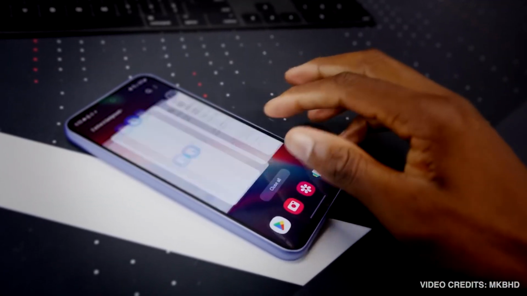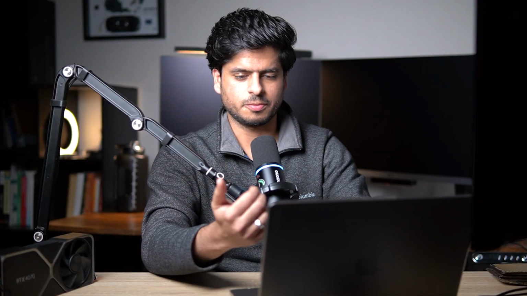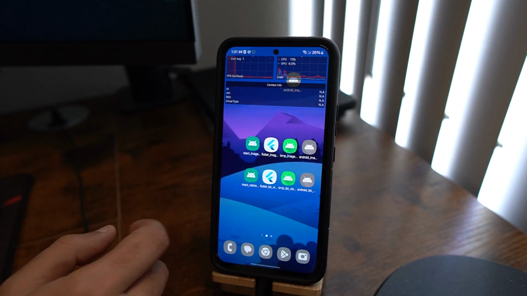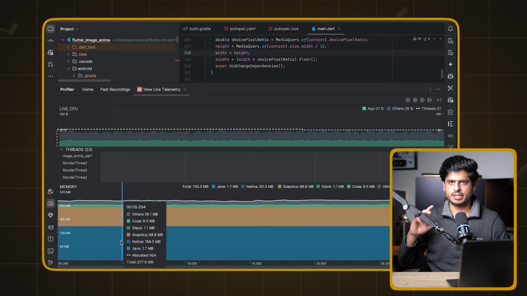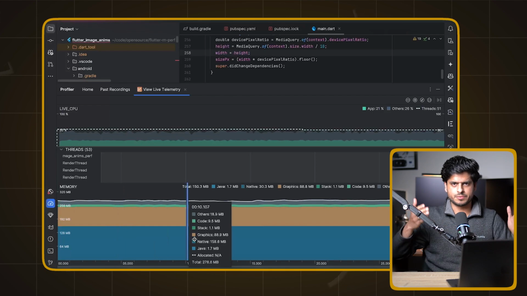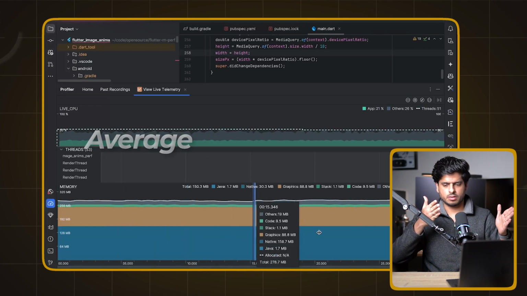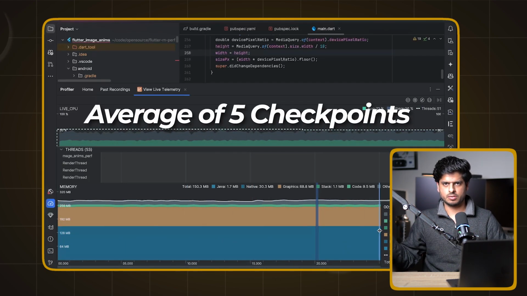And also ensuring that all the other app processes are killed every time. Well, if I'm doing it one after the other, no other process is starting anyway. But I made sure that the app is killed whenever a new measurement had to be made. All the CPU and memory usages were captured after letting the app be idle for around 20 to 30 seconds, to make sure that any initial CPU or memory spike doesn't interfere with the measurements. And at least the memory and the CPU usages were captured for 30 seconds. Then I took 5 checkpoints and averaged all those 5 checkpoints.